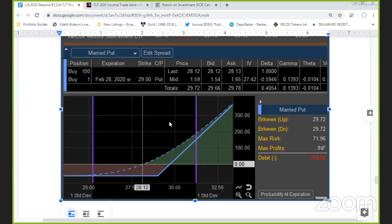Now, gold is a little bit different. With gold, we're really expecting central banks to increase the money supply at a faster rate than the creation of gold, which is only created from being dug up in the ground. So as long as I believe the Fed is going to keep printing for the foreseeable future, I do want to be long gold. But that doesn't mean we don't have people playing on the fears and hopes in the market. So the big event that does make me concerned for GDX in the near-term future is the US-China trade deal being signed next Wednesday. So I think that could create some volatility.